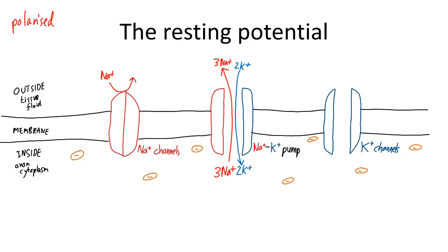In addition, this sets up various concentration gradients. So outside there's going to be a high concentration of these positively charged sodium ions. However, as I mentioned before, the sodium channels that they could re-enter the cell by, down their concentration gradient by facilitated diffusion, are closed, so they won't be able to re-enter the cell.